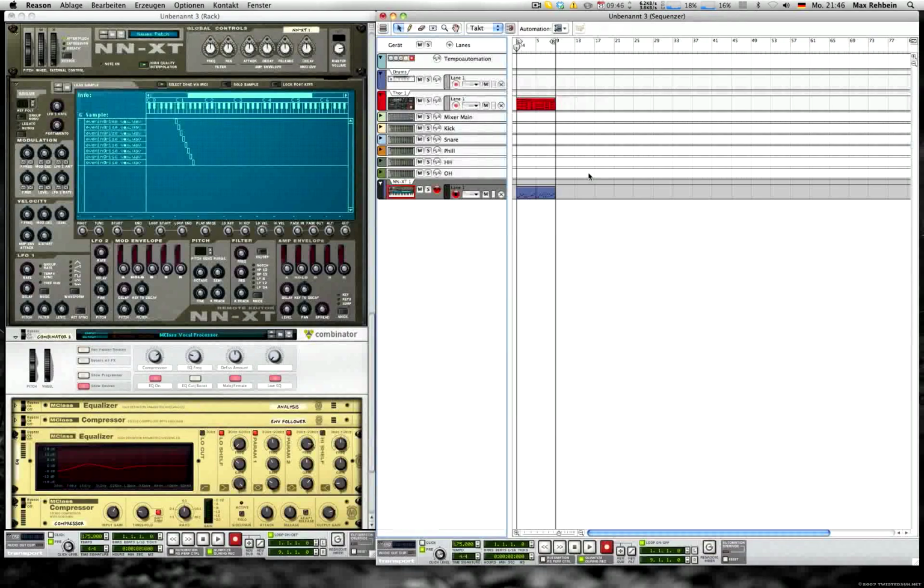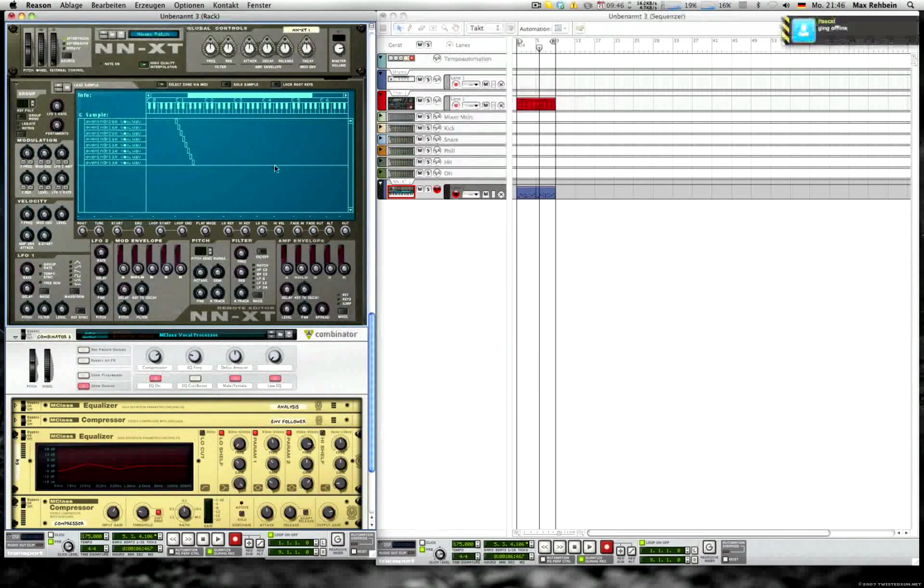So this is the nice chop-up technique, and it's really easy to do. Just grab some sample you have lying around. I'm sure you all have people in your circle of friends who like to try out singing. And the nice thing about this is because it sounds so glitchy, the people singing actually don't have to be that awesome singers. I mean, this girl is, but you know, just get your friends to try out, or try out yourself. Just sing some notes and try to chop them up. Because the more they are chopped up, the less people are going to recognize it's actually you, which can be nice if you don't have a lot of self-consciousness.